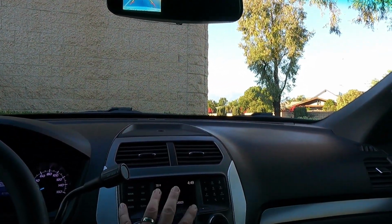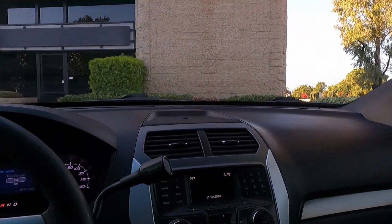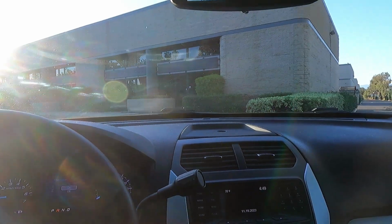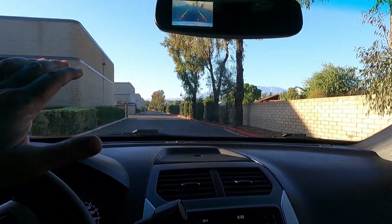If we change it to a navigation screen, it is possible to put the backup camera on the navigation screen, on a larger screen, if you wanted to do that. But as I do some backwards driving, I'm going to give you another blind spot monitor system demonstration.